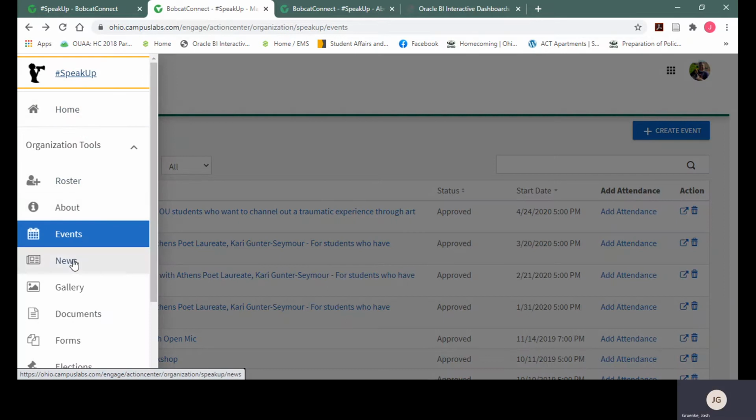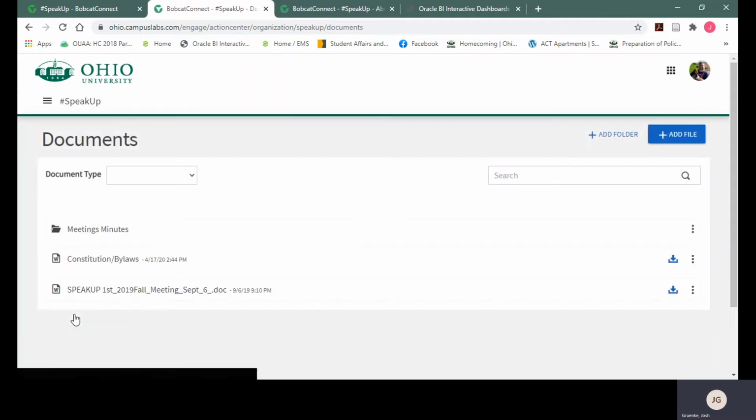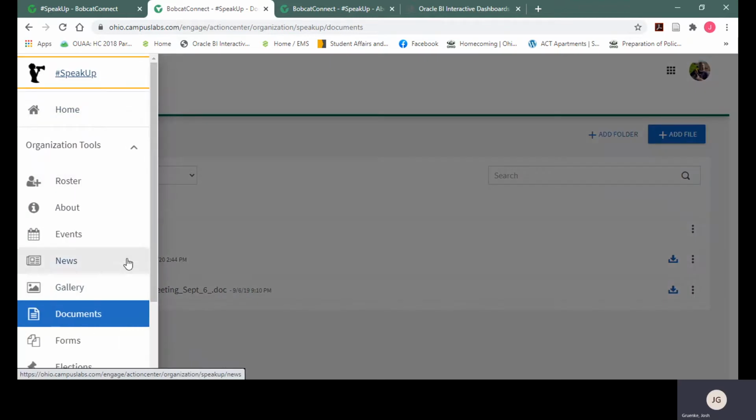If you want to open any news, you're able to put that here. This is what populates that news category on the front page that I told you about. Gallery, this is any photos you want to add to your page. They'll be on your info page, this About page. Documents, this is where you're asked to upload your constitution, anything like that. You can add anything you want to here. We do require our constitution, but you can add anything you want, minutes, election results, anything that you want future officers or future members to have. It all lives on your page forever.